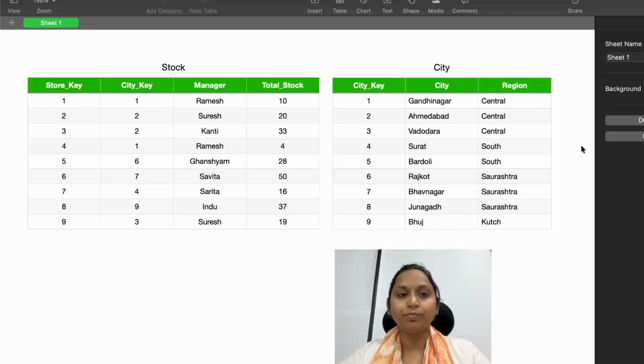I hope you understood. Now you will see I have 2 keys, store key and city key, inside my stock table. What do you mean by this? Here you can understand there are different stores, and in those stores you have different stock amounts. Fine. Now each store has a different city location. So the first store is in the city of Gandhinagar. Which other store do we have in Gandhinagar? 1 means city Gandhinagar, so store 4 is also in Gandhinagar. And who is the manager of it? Ramesh is managing the Gandhinagar branch. And 2 means Ahmedabad, so the Ahmedabad branch, store number 2, is under the management of Suresh, and store number 3 is under the management of Kanti.